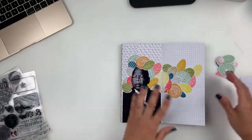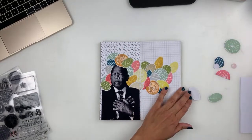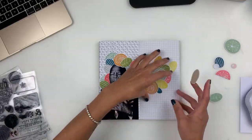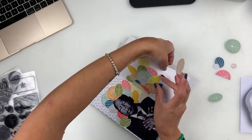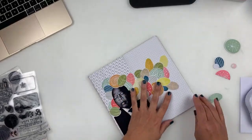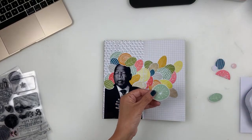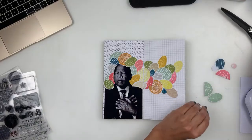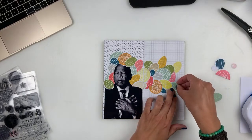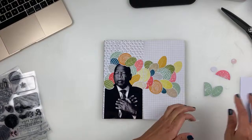Okay, so let's finish adding my flowers here. I'm bringing in some of this pretty almond color. Okay, I have to lift this a little bit. But maybe, let's see, I don't know if I'll be doing it, but maybe this year I will do an October daily. Because I do end up with a lot of photos, and it's fun to kind of document a whole month in a small album. That would be fun. Because I think she uses 4x4s. And I have loads of 4x4s.